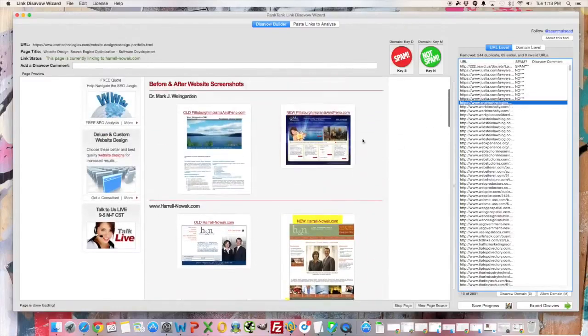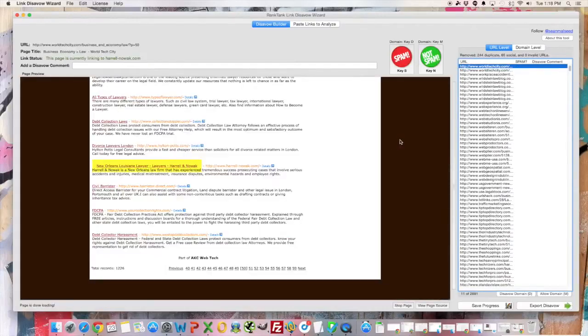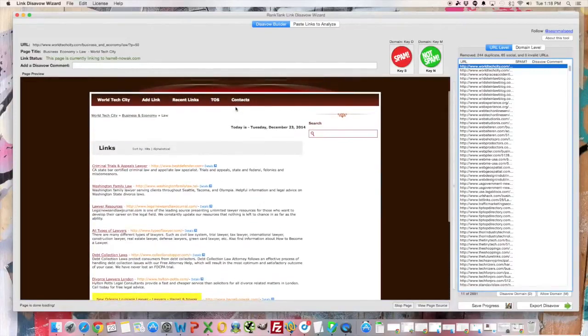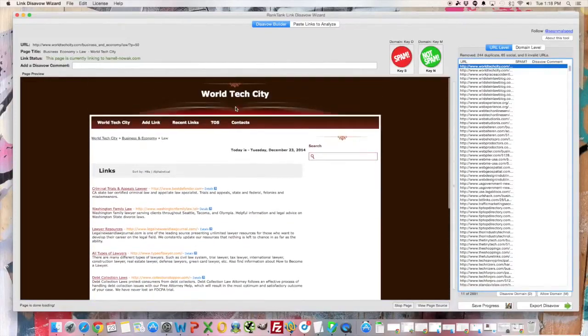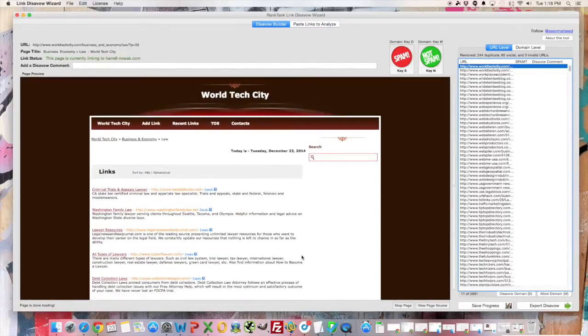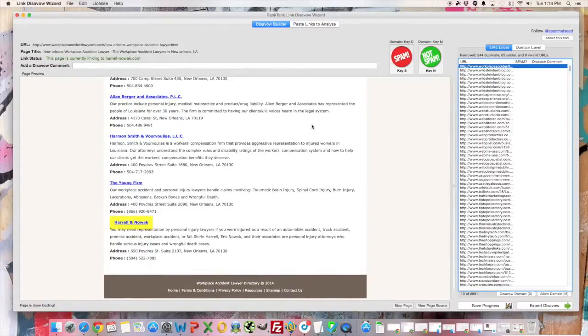This is a technology company, a web designer. Looks like they made a couple of old versions of this client's site, so I'm going to say they're okay. I'm going to press M. What is this? This definitely looks like spam, so we're going to disavow this whole domain. This is some cheap web directory, part of AKC Tech Web. So we're going to press D and spam the whole domain. This is another low quality directory. I don't know if there's more than one link from here or not, but I'm just going to spam the whole domain.